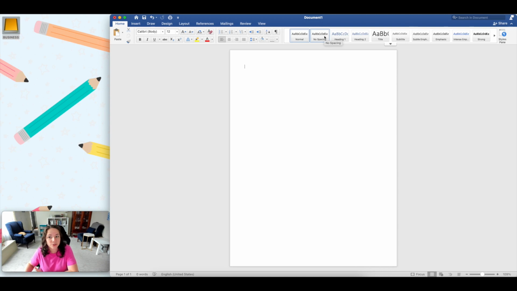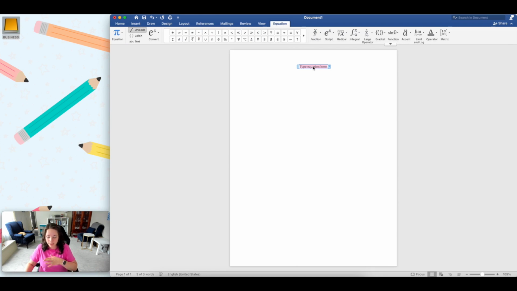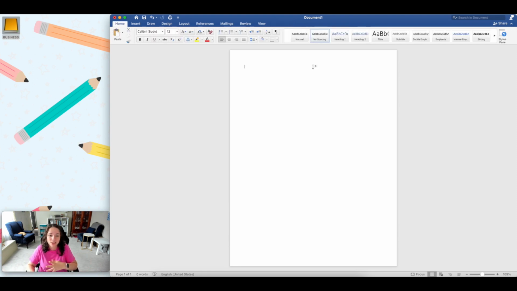But the real secret to creating a worksheet or anything else like that is to use tables. And I didn't mention this, but the reason why I am so gung-ho about Microsoft Word is the equation editor is amazing and really easy to use in a way that I can't use on PowerPoint. If I hit Control, then Enter, it's going to actually bring up the equation editor for me, and I can format my equations from there. That is a separate video that I will link below for you, where you can see that. I didn't want to get hung up on that because I know not everyone watching this is necessarily a math teacher, but that's why I personally am diehard. Microsoft Word is amazing. You just need to know how to use it.